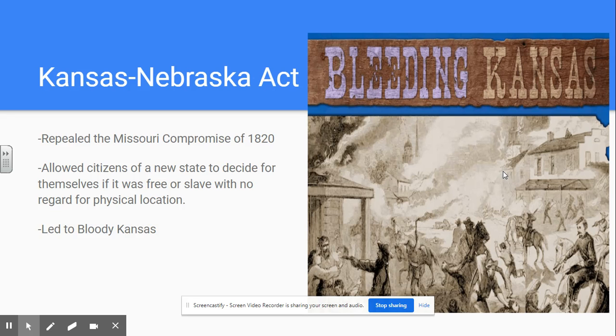The Kansas-Nebraska Act led many pro-slavery and anti-slavery individuals to move to Kansas in hopes of that state entering the Union on the side they support. Before Kansas could become a state, it turned violent. Bleeding Kansas, or Bloody Kansas, was a nickname for violence in the late 1850s and early 1860s in Kansas, before the Civil War began. This fighting was between pro-slavery and anti-slavery groups in Kansas. Some historians call this the start of the Civil War.